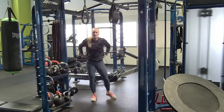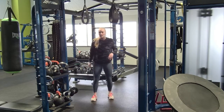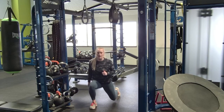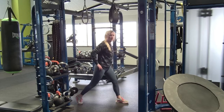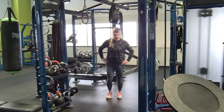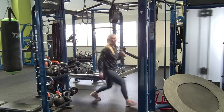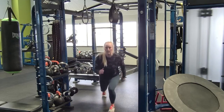Last exercise are lunges. Now you can go for a walk with these lunges if you want. You can go backwards if you want. I'll show you two options in one place. So stationary lunge, straight down and up. 90-degree bend, front and back leg. Another option is to step forward into that lunge, step back. Other option, step back, and then together.